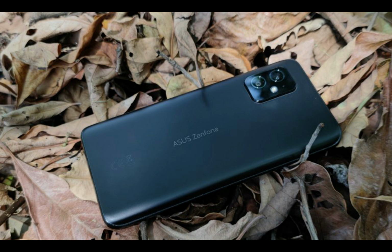Batteries, you are getting a 4000 milliamp battery pack, and that's a little small in today's market because everyone's going, oh my god, let's put 5000 in this. But no, this is a small form factor. People would assume maybe it consumes less power, but that's really not the case. You can get just a day with some change on a single charge, and you charge it back up with 30 watts of fast charging included in the package. If you're just using this for casual apps, it would last you pretty much a day.